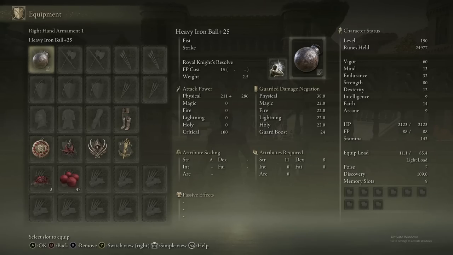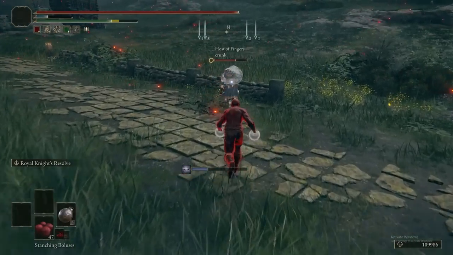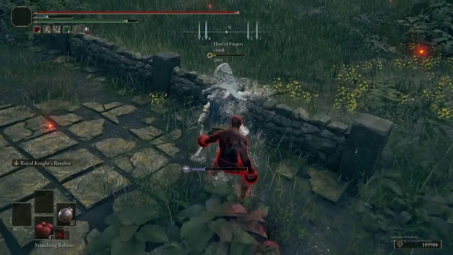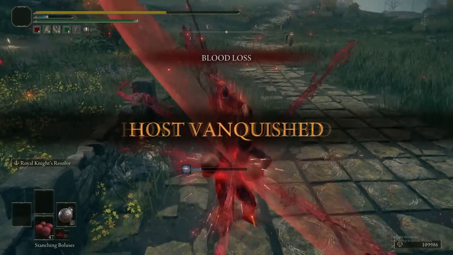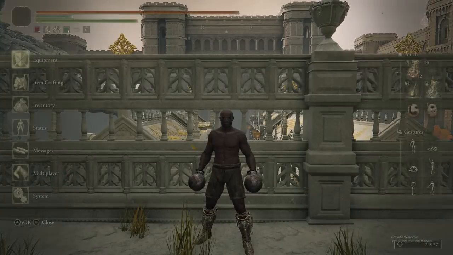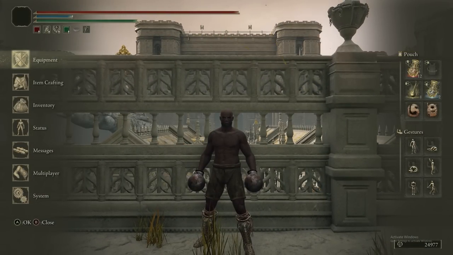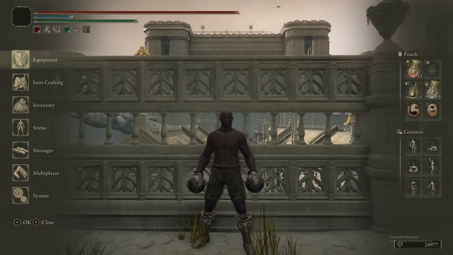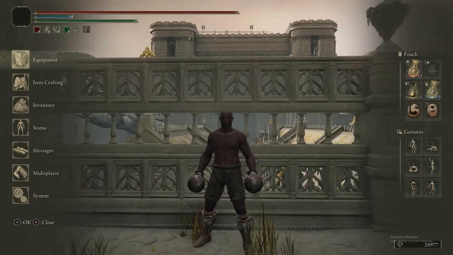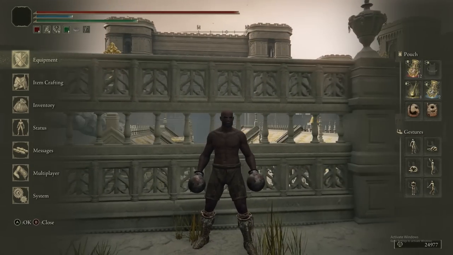I would say where this build tends to fall off, obviously, is with its armor. You don't have any armor, so no protection, no resistances against anything. You're essentially a glass cannon. You hit really hard, but you take a ton of damage. But regardless of all that, I still had a lot of fun. This was pretty cool. I'm surprised I got my character to resemble him. I thought that was pretty cool, too.